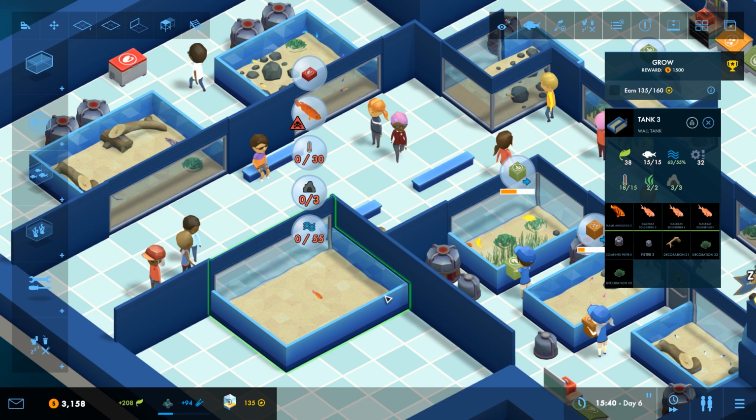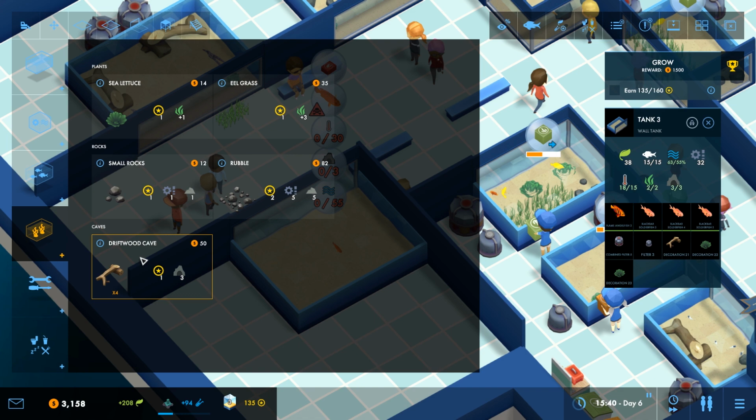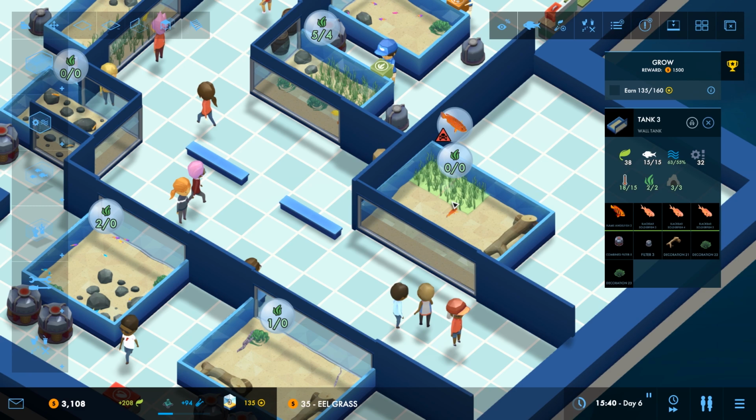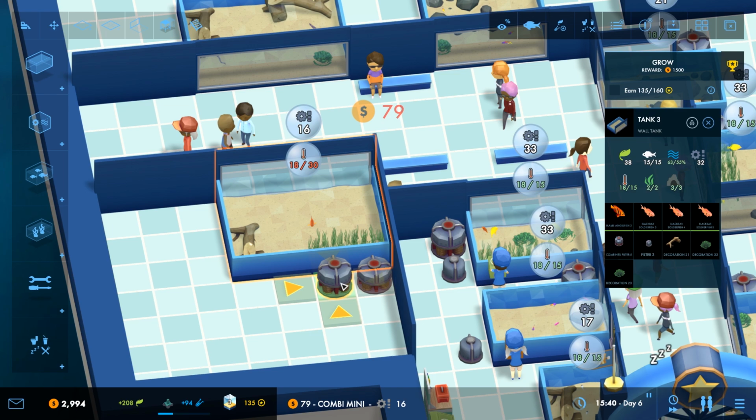Okay, so I need to find this guy some friends and some hidey holes. So generally it seems to be needing at least one driftwood cave in there. Could put some of that eel grass in. It looks quite funky, doesn't it? I like it. It makes a nice backdrop. Okay, we could do with putting filters in, because you know, we kind of need those. Okay, the fish looks happy in there.